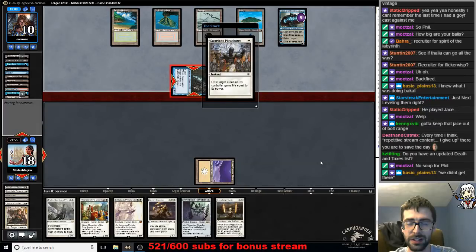The reason I waited for this was to see if my opponent would try to Jace bounce their Snapcaster Mage. They did not try to do that.